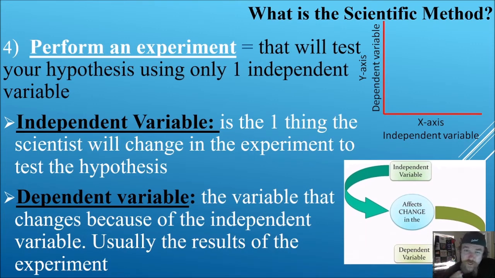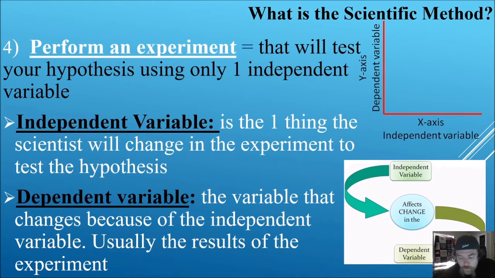So what I am changing between each one of those little experiments, that is the independent variable, because it doesn't depend on anything else. Your dependent variable is going to depend on your independent variable. What do I mean by that? Well, your dependent variable, that's what's going to change during your experiment. So that would be how tall the grass grows. And it depends on what type of fertilizer you give it.